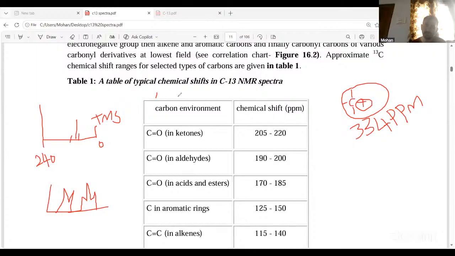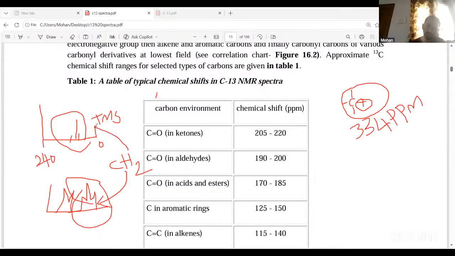Okay, then you get the N, for example, a CH2 group. Then you get the triplet, meaning three lines here, like this, right? In the proton NMR, there is a CH2 group here. So in the proton NMR spectra, if there is a CH2 group, you will get this kind of splitting pattern. And in the C13 spectra, if there is a CH2 group, in the OFD spectra, you get this kind of lines here, right?